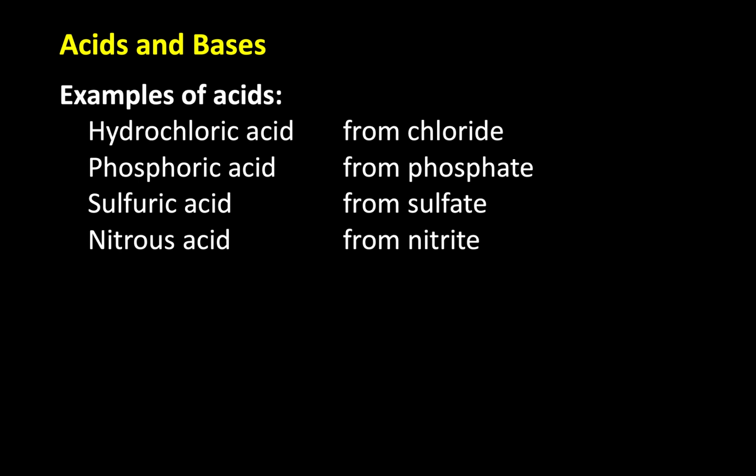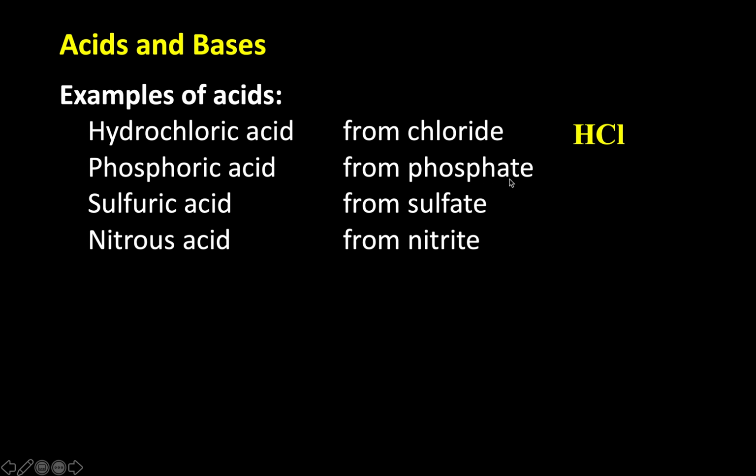Some examples of acids include hydrochloric acid, phosphoric acid, sulfuric acid, nitrous acid. I didn't ask you to name these earlier, but you would want some practice on this. Okay, so hydrochloric acid is from chloride. So if the anion ends in "ide," we use the prefix hydro and change the ending to "ic acid."